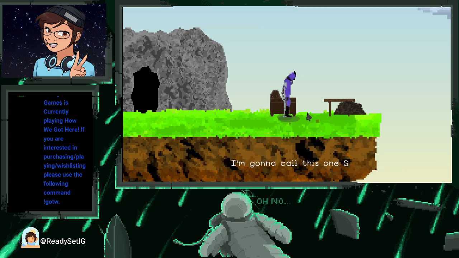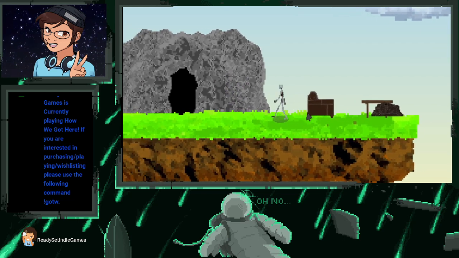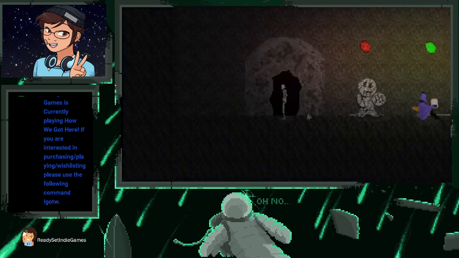I'm gonna call this one Sam. Sweet. I know just the place to see if Sam will glow. Follow me. Good. And thank you. You're welcome. Alright, so now we're gonna go in the cave. We figured that out. Now we're gonna go in the cave.